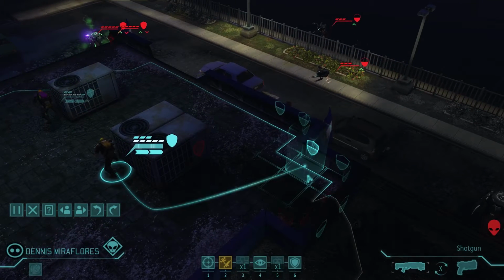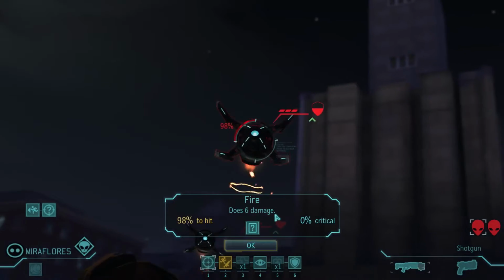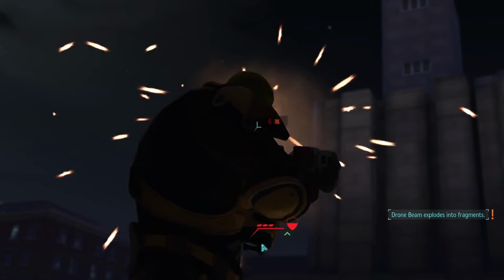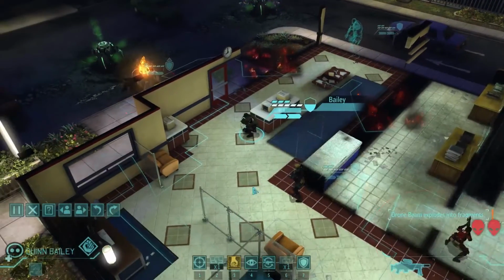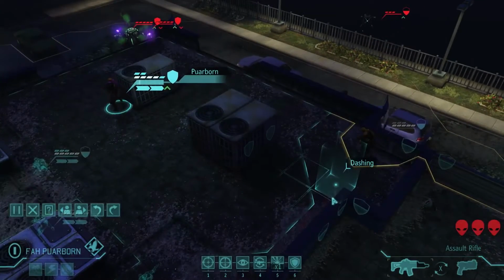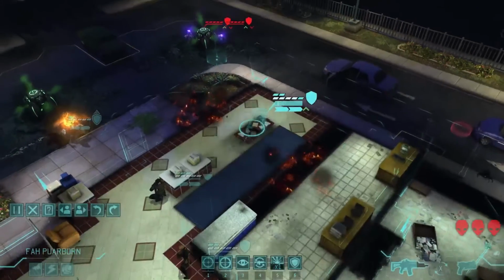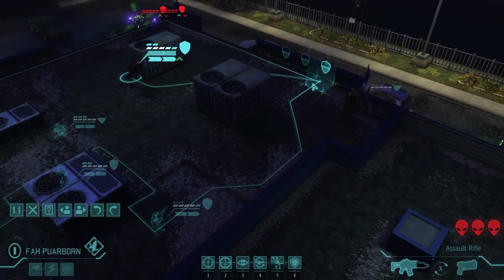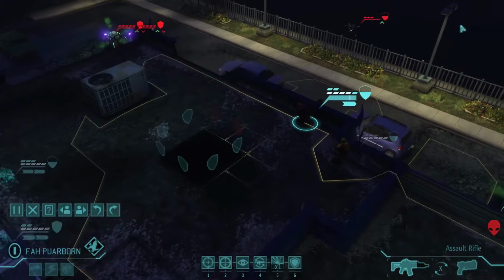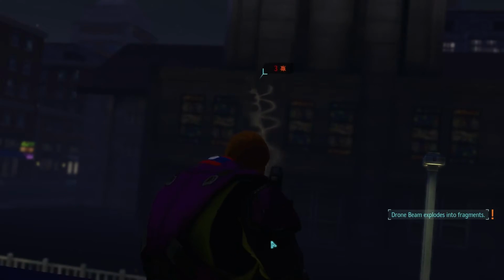I think getting rid of these scouts on the roof and closing on being able to take the roof would be strong. 98%, that's good enough for me. Nothing's moving down there, and that's good. I would like to flashbang, but I cannot yet. 64%. Come on. All right. Taken care of.